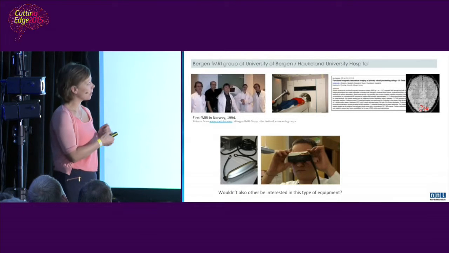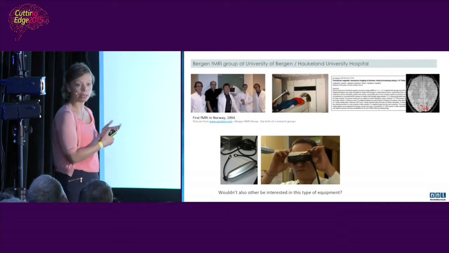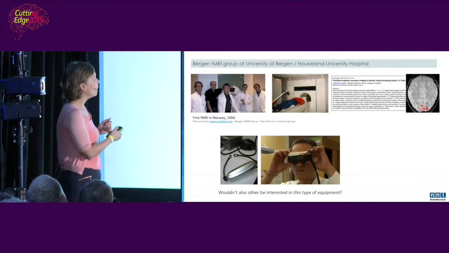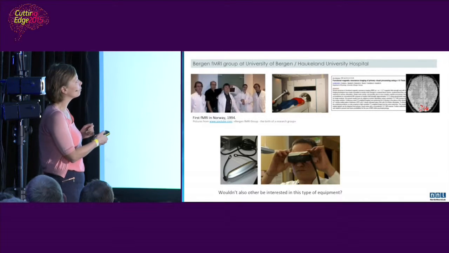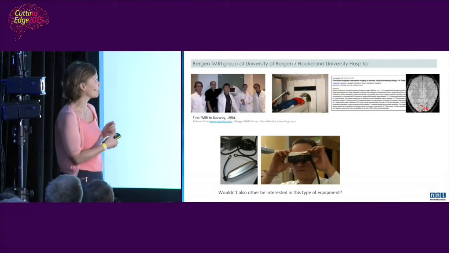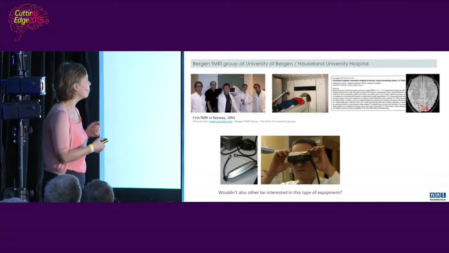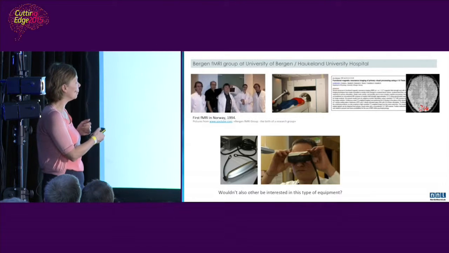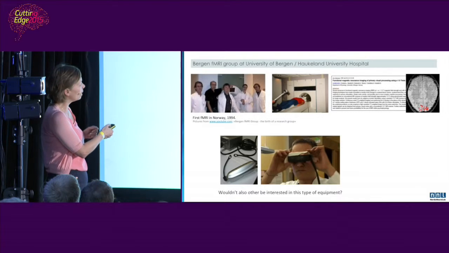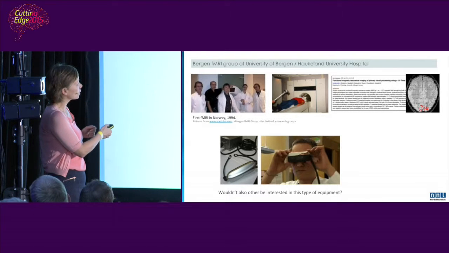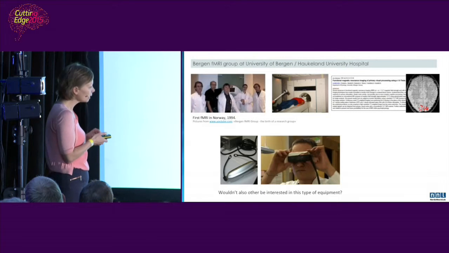At that time, they used some equipment that they had, which was quite primitive, and they, of course, had to be very careful not to be too close to this magnet, because it is a large magnet, and this is probably not MR compatible at all. You also see here they have a mirror, so that the light from this flickering lamp is displayed down to the subject in the scanner.